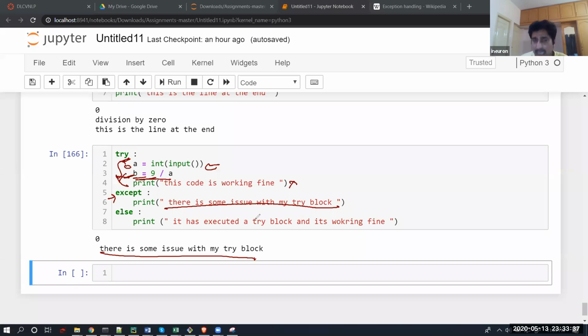And you must have seen that as there was an interruption in the try block, as this try block was not able to complete itself, in this case it will never be able to come inside the else block. It will not be able to execute the code that we have written inside an else block. So that's the reason we are not able to get this particular message which we have mentioned inside the else block. So this is how it is going to behave, and this is how it is going to work, I would say, in case of a try, except, and else block. So these are the 3 blocks that we have studied.